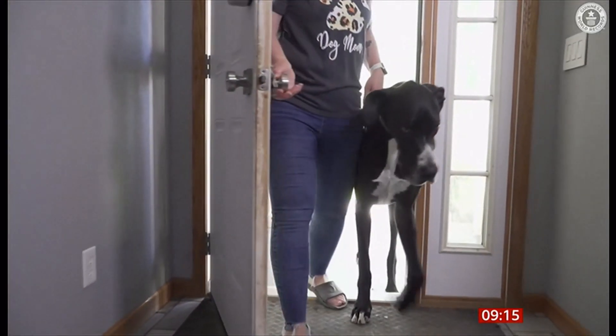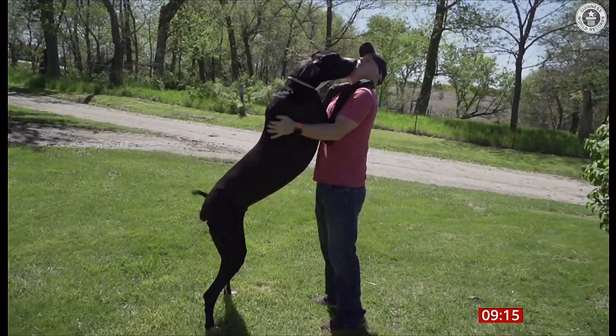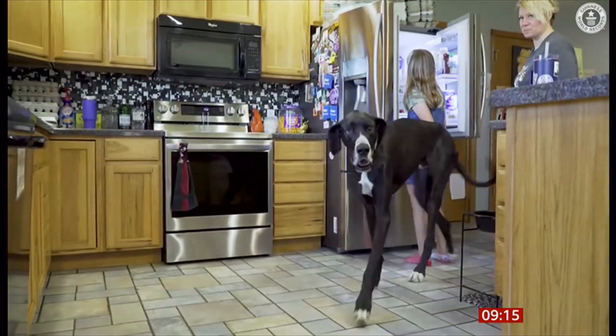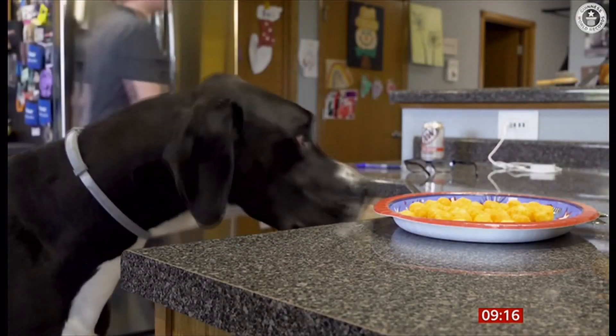So we still have his head on top of that height as well! That shot is the one that really makes you realise just how big Kevin is. Kevin is a very big dog who lives with his family. Someone tells me he eats quite a bit — but the good stuff, not the bad stuff. What a brilliant name for a dog — he's gorgeous, as are all the other animals.